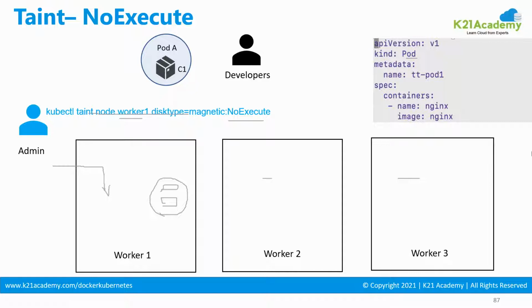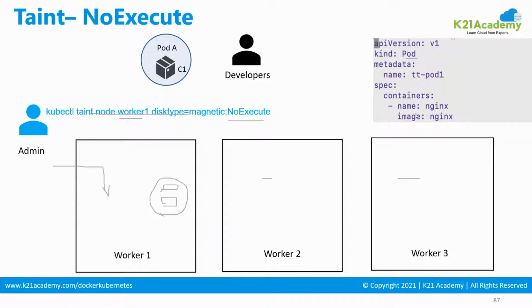Can we have multiple taints? We can have multiple taints. But for the pods to get onto that node with taints, it should have all the tolerations for the taints. Let's say I have two taints, and the pod also should have two tolerations. If any one of them is missing, it won't get onto that node. Correct. Both should be available, one to one. How can we check how many taints are there for a particular node? That I will show you.